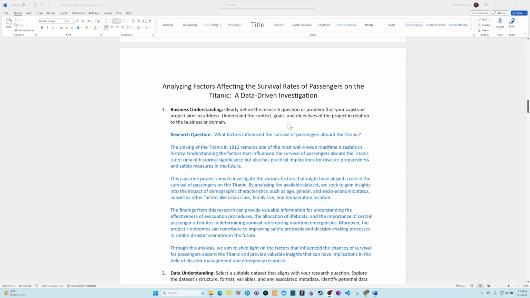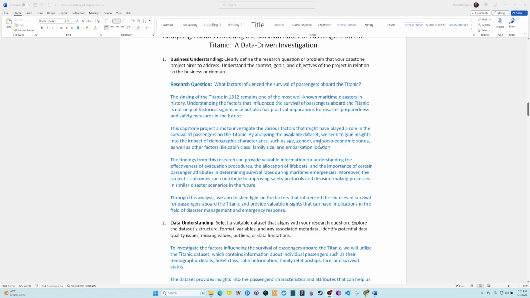So for week 13, you're going to have to come up with your research question. In this case, I'm going to discuss what factors influence the survival rate of passengers aboard the Titanic. This is very standard boilerplate. You're going to find a version of this somewhere out on the internet, with multiple examples in Kaggle using something similar to this.